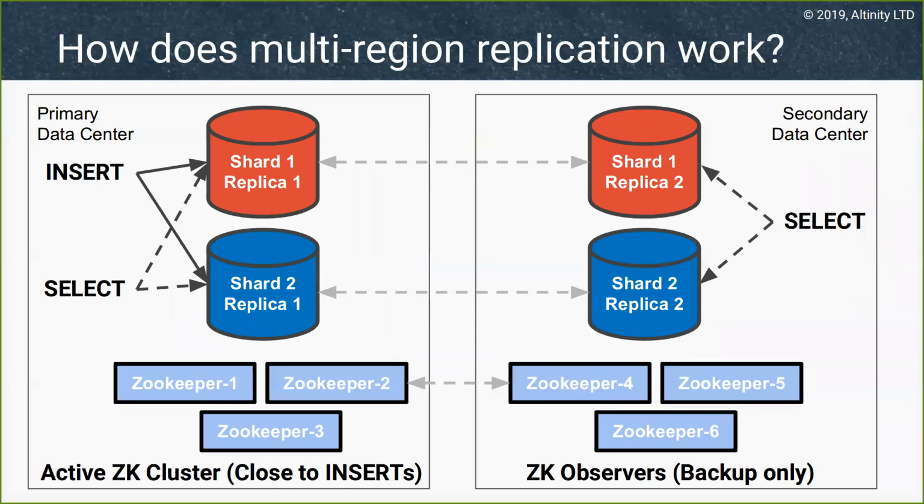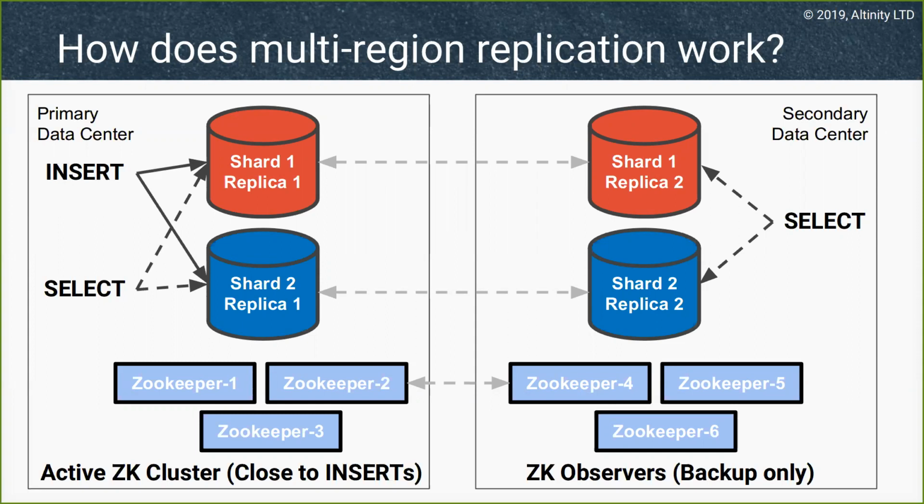The reason we do this is that we're doing the data loading and making the decisions about distribution of data in one data center, where the latencies are low and we're unlikely to have timeouts or partitions. Then in the secondary data center, we just do selects. We can keep ZooKeepers there for backup purposes, because maybe we're afraid we'll lose that data center, but we'll just keep them as observers. We don't actually use them for replication.